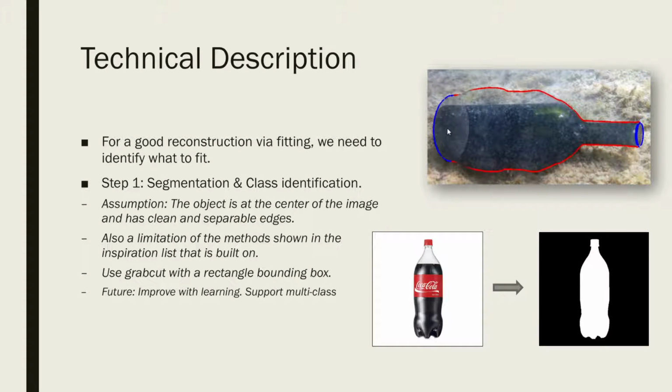What we are basically doing is fitting. For fitting, the first thing we need is segmentation. We assume that the user provides a clean image, no dirty edges because that fails 3-sweep anyways. And we use grab cut to get the object mask. We are assuming that it's a cylinder, but you could imagine a machine learning system that could tell us this is the bounding box and this is the extrusion for a cylinder or a cuboid.